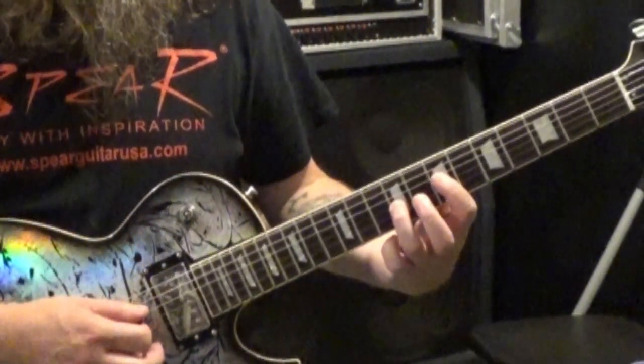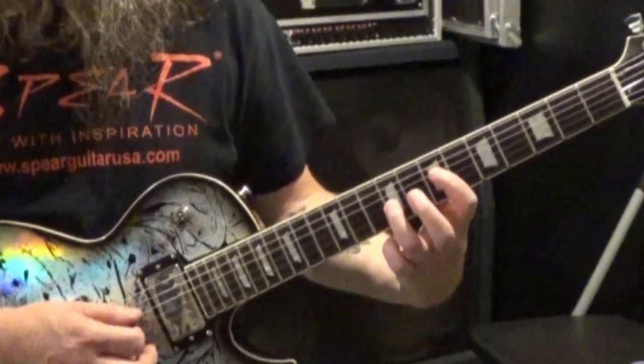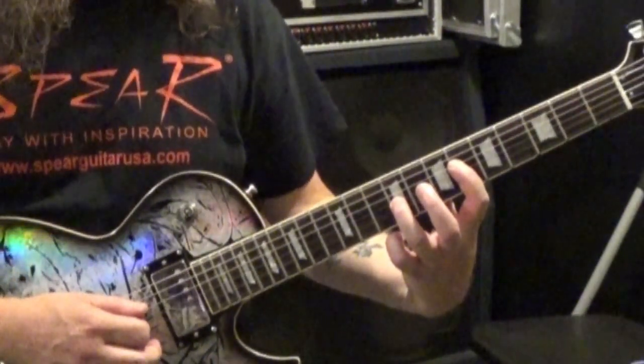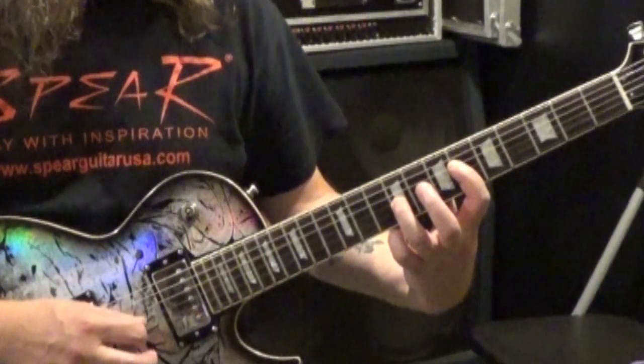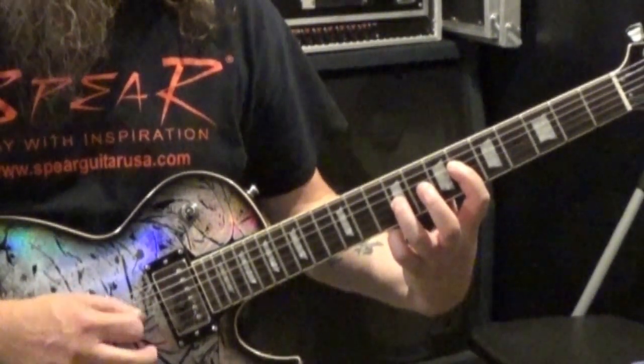Then on the next measure, you simply flatten the note on the fourth string from the seventh to the sixth fret. I just slide my first finger down one fret to do this. We have two measures of that. One and two and three and four and one and two and three and four and.